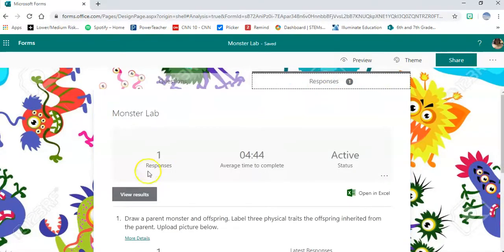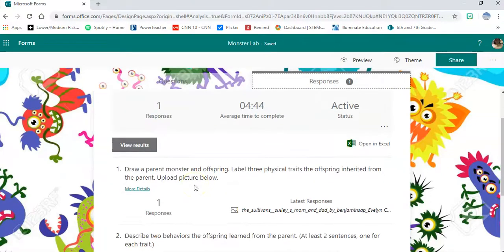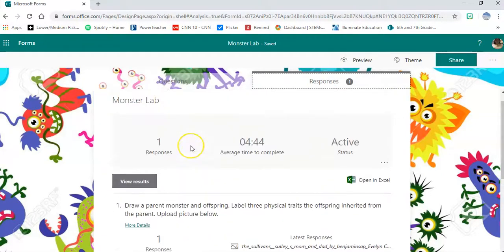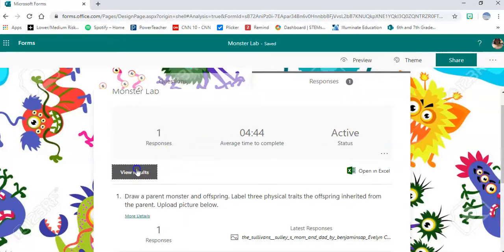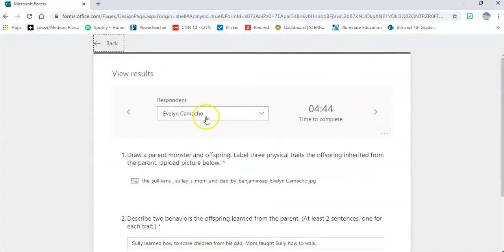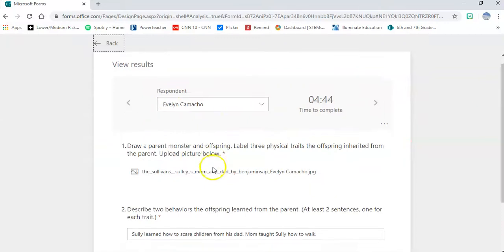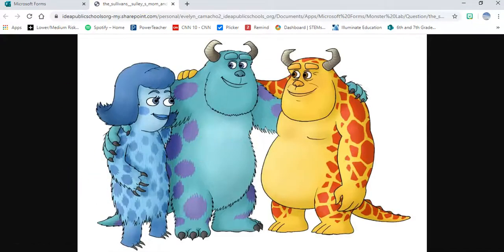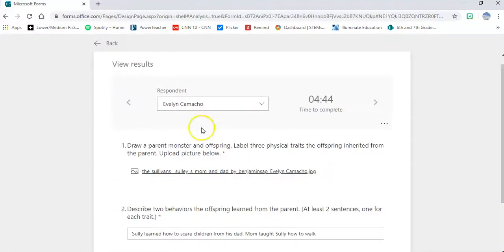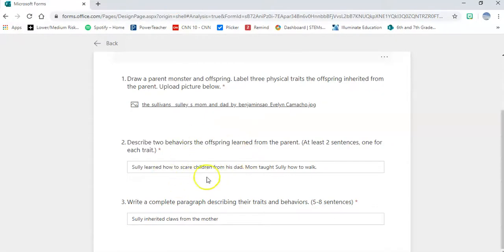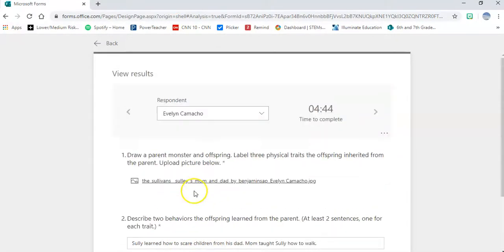So I'm checking who submitted their assignment. I press view results and it says Evelyn Camacho, 4 minutes. I even get the time it took you to do it. I click this link, that should open up to the picture that I uploaded, and it should include the information that you typed in. Once that is done, I go to PowerSchool and I plug in your grade.